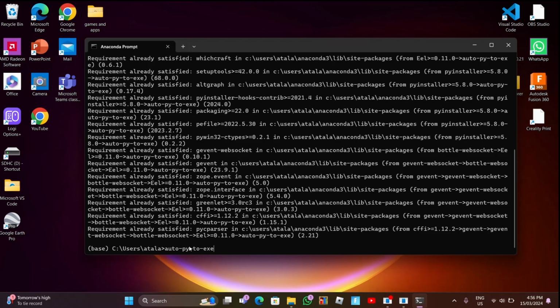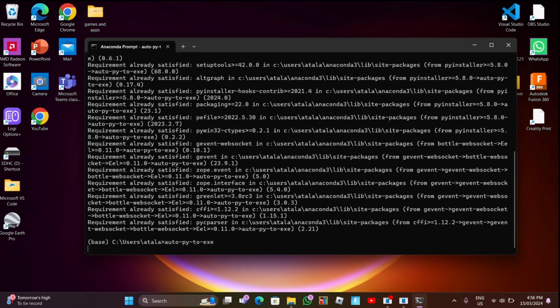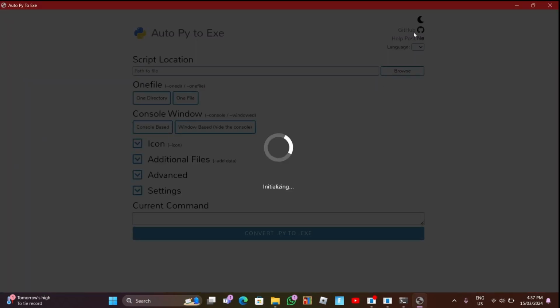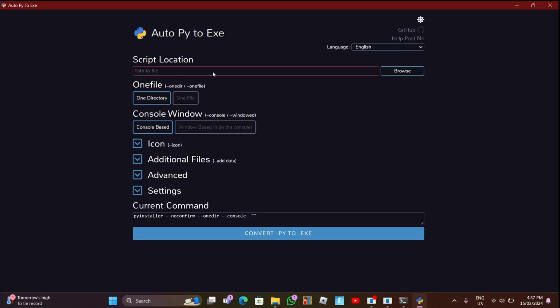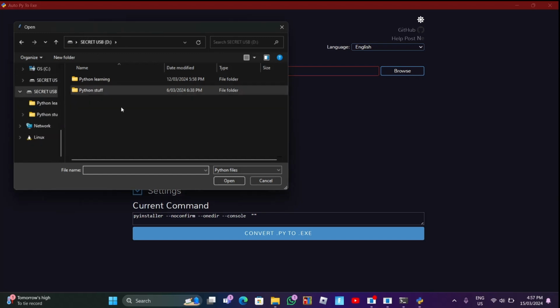Auto-py-to-exe. You can do PyInstaller, then you have to put in your script and then some icons, stuff like that, but this really helps you with it. So click on that and zoom in. See GitHub, post, and here. So current command, PyInstaller. So this actually does not use Auto-py-to-exe, it's actually PyInstaller. So what we want to do first, of course, so these are some of my games.